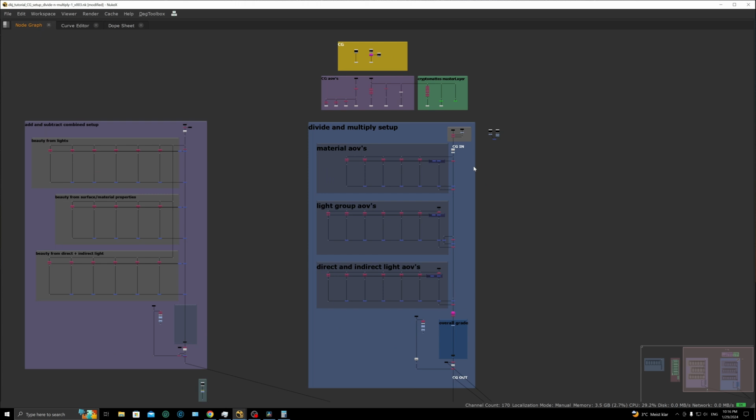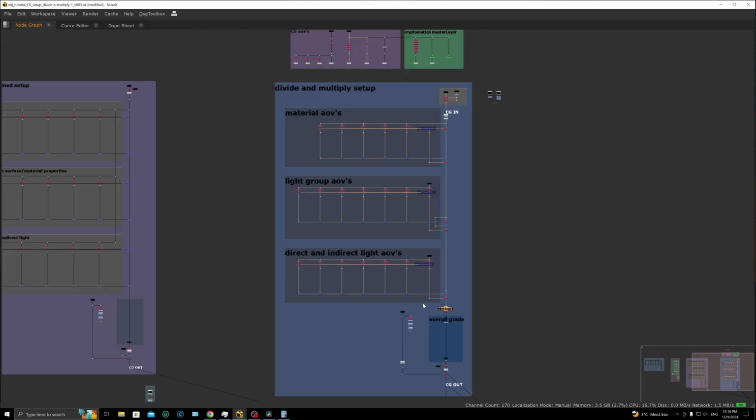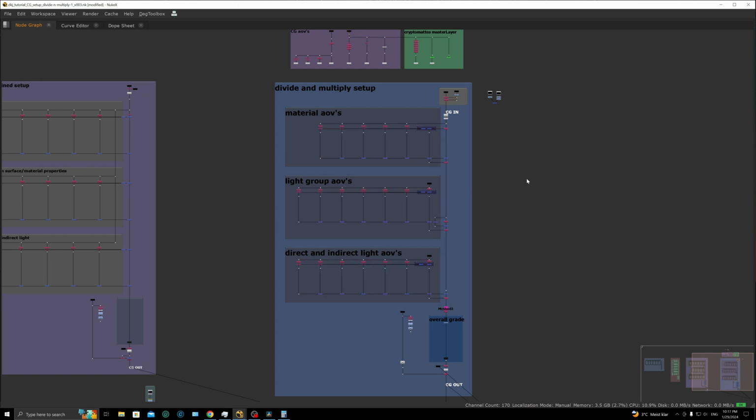For the most part, there was one thing, because we are introducing a couple of layers into the stream. We do have maybe a little bit more data in the B stream than we do over here. However, that is because I wanted the extra flexibility of being able to pick methods, or being able to pick to just grade maybe one single AOV set. So that gives us more flexibility. And by putting them into the stream, as I've already said, that hides all that extra wiring that I did in the setup we showed first, the first divide and multiply setup. That was not really ideal.